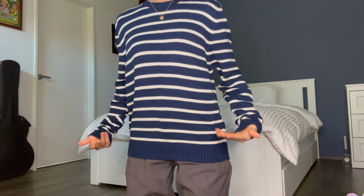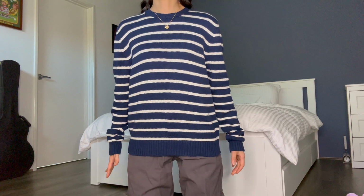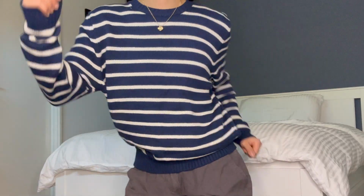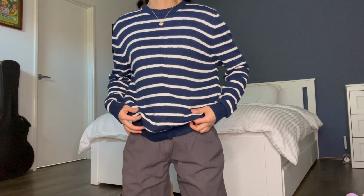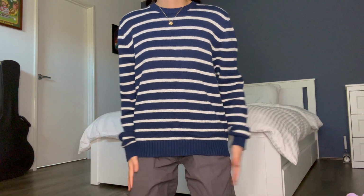So the bottom actually looks like this, by the way, but just imagine, even if you put it like this, you moving throughout the day. Eventually your top's going to ride up. And then eventually you move a little more, and then it just goes in itself. So either way, whether you tuck it or not, it's going to tuck itself. So if you're afraid that it's going to look like this, it's not going to look like this the whole time. But if you do want it to look like this, I guess you could keep pulling on it to make it look like that as well.